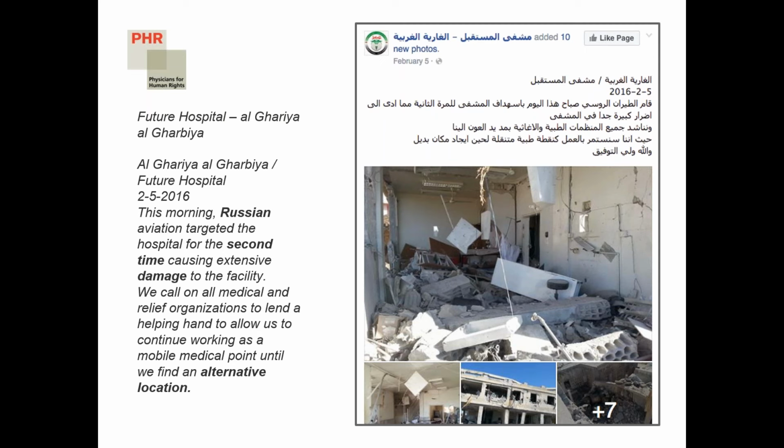An example of maybe an inconsistent narrative is we've seen multiple sources that say a fighter jet dropped a barrel bomb on a particular town or facility. That's just logistically impossible. So that would be something where we would raise our eyebrows and maybe return to the source and see who this person is.